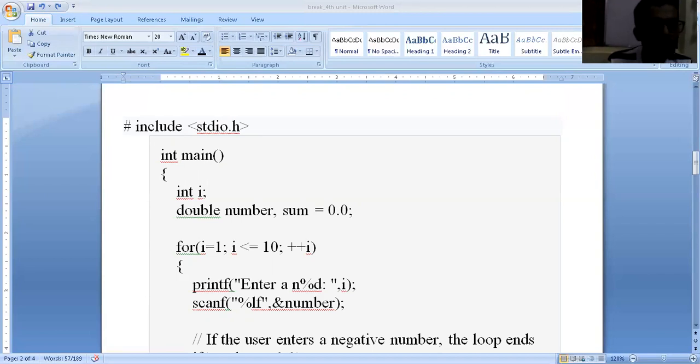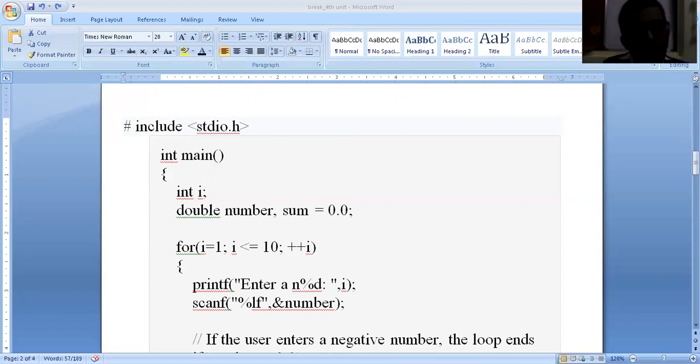Here it says enter first number, so we enter 4.5. Again there is a next number, 2.5. Then there is a 1.